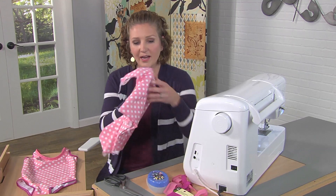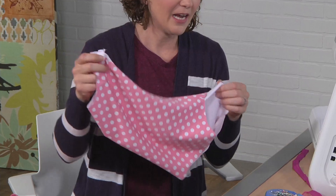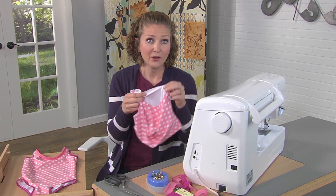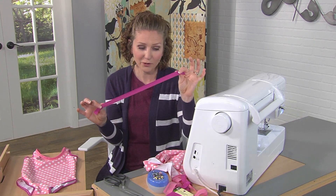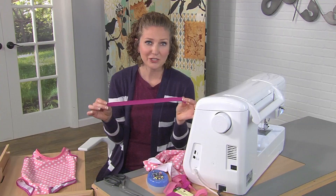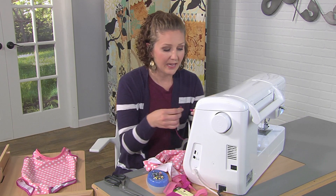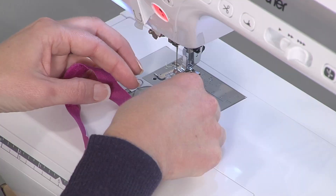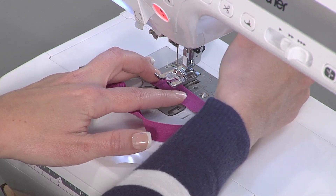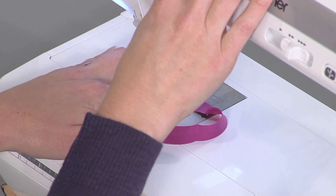Let's take a look at this one. I've sewn up the side seams and the shoulder seam and I've got it all ready to be finished. You could sew on elastic, fold it over and sew it again, or we can just use fold-over elastic for a one-step finish. We start by cutting our elastic to the proper length and then overlapping the edges and zigzagging them together on the sewing machine, and then we'll pin it on and get it ready to sew.